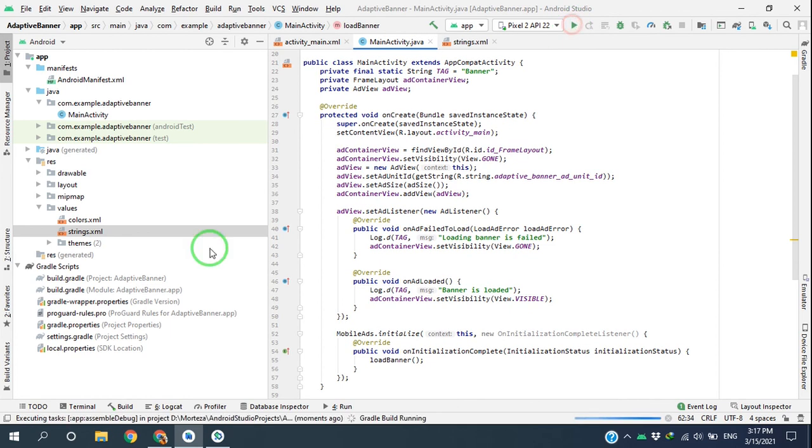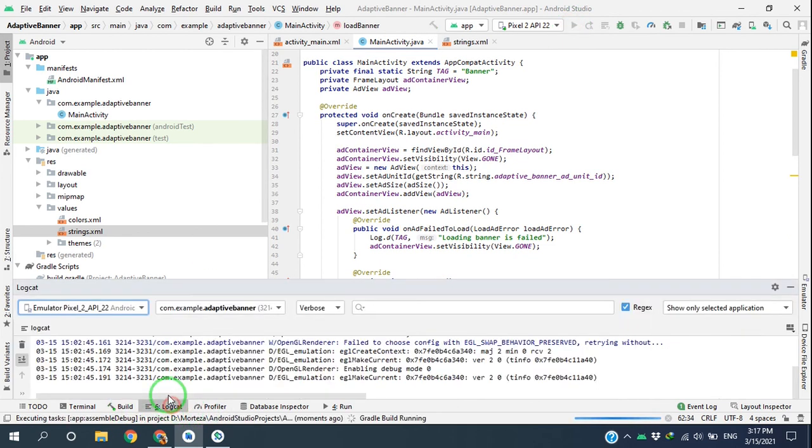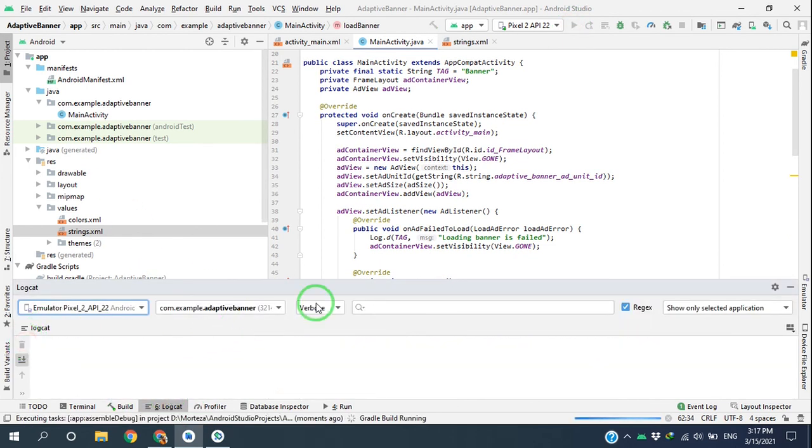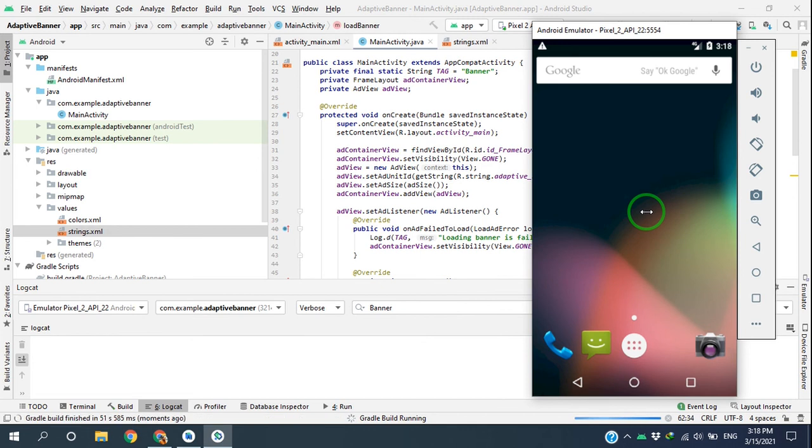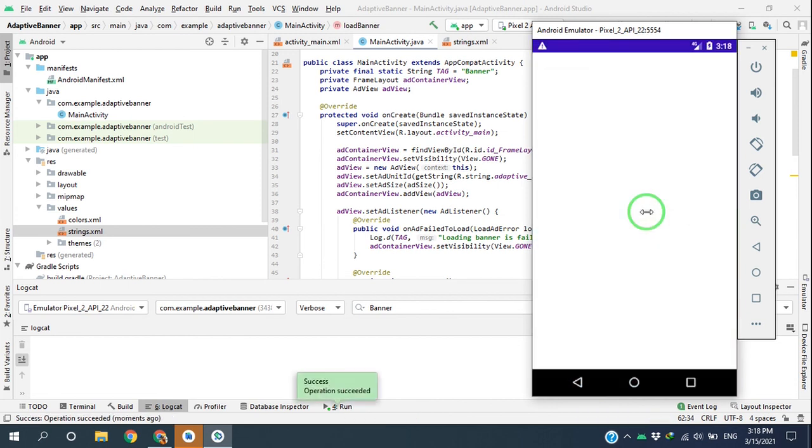Let's run the app and see what we get. Okay, this is our app.